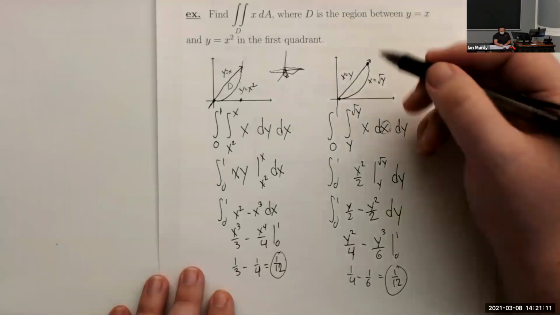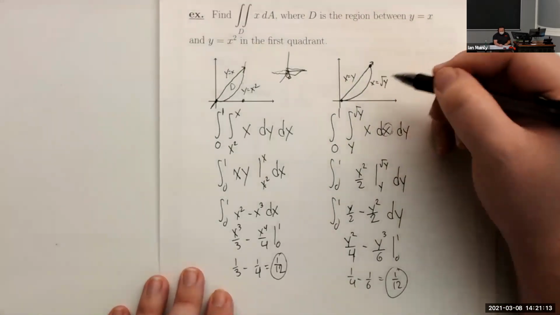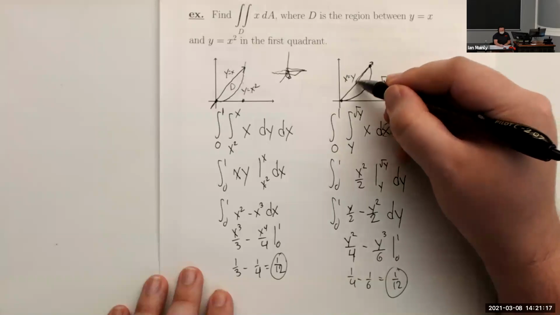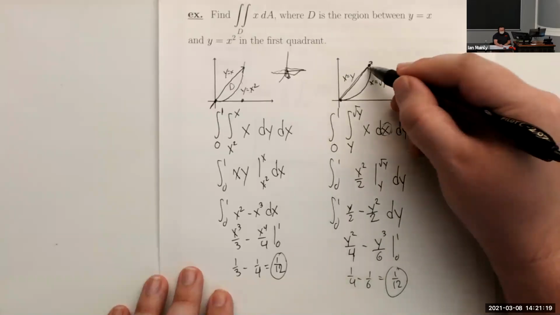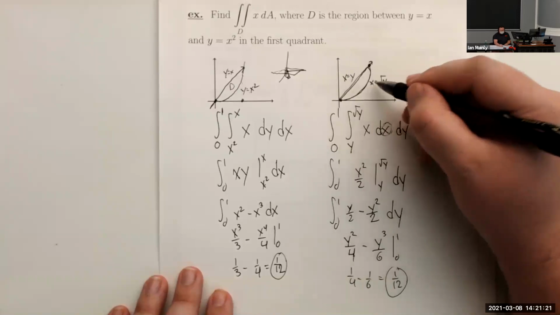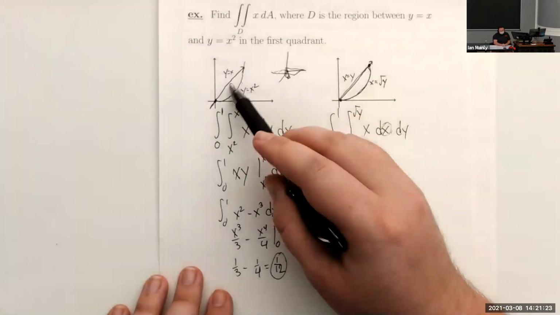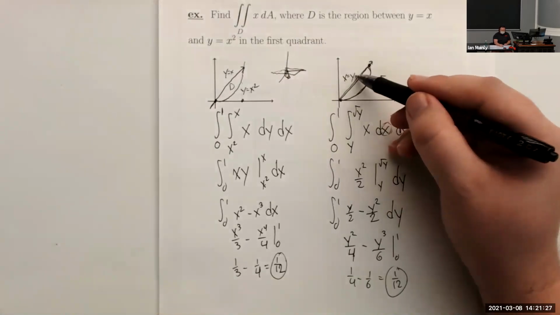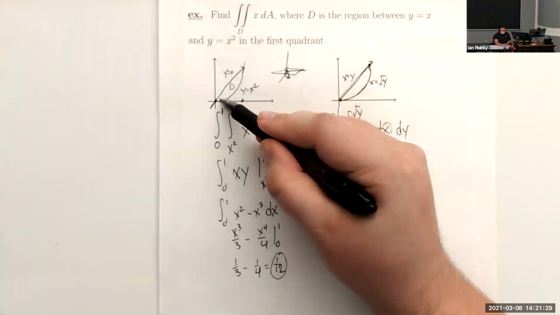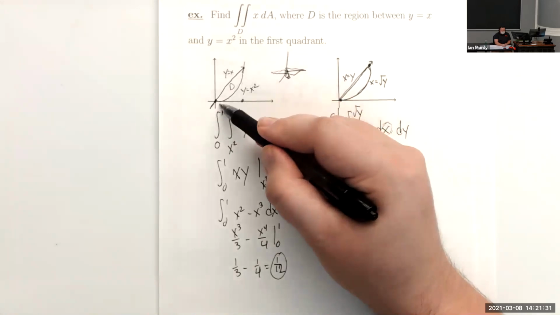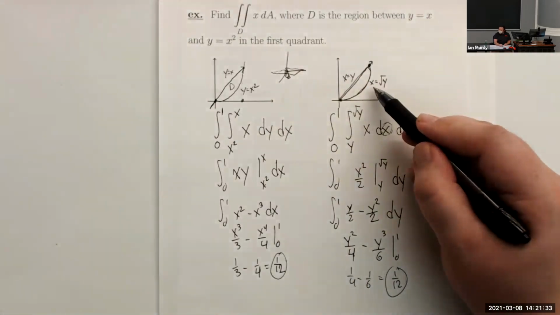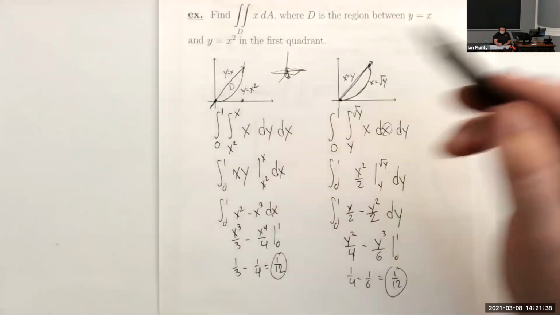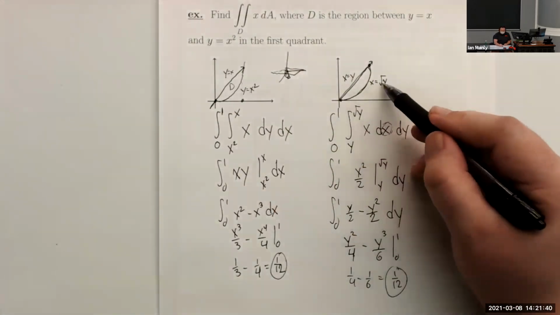Yeah, sure. So with this one, we're trying to do the x dimension first, right? So we want to find our left bound, which is x is something, and then our right bound, which is x is something else. So this line is y equals x, so we can just flip the order of that and have x equals y. And then this was the parabola y equals x squared. So now if I want x to equal something with that, I just take the square root of this, and I get that this curve is x is root y.